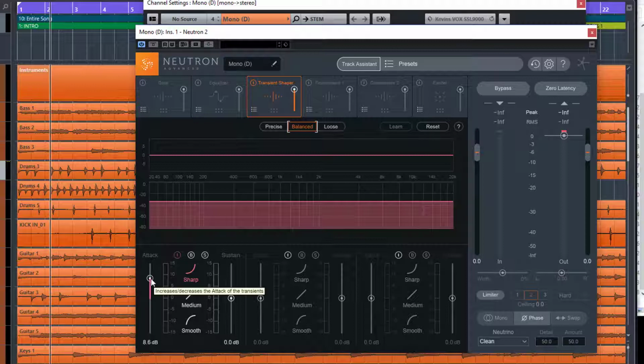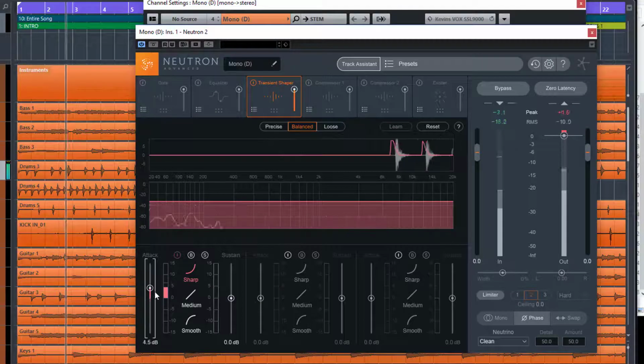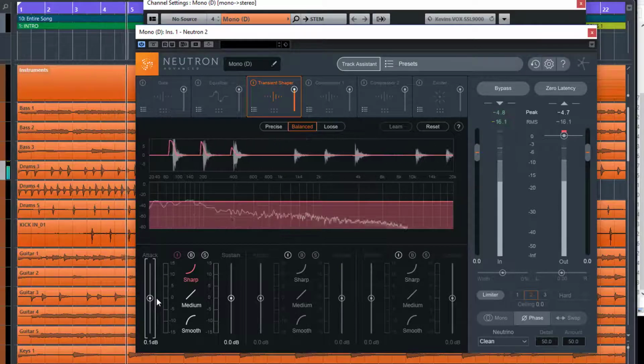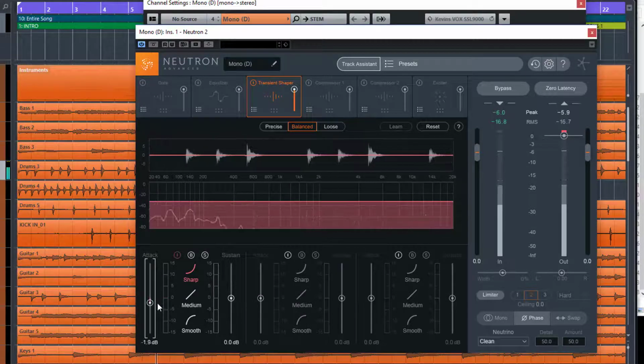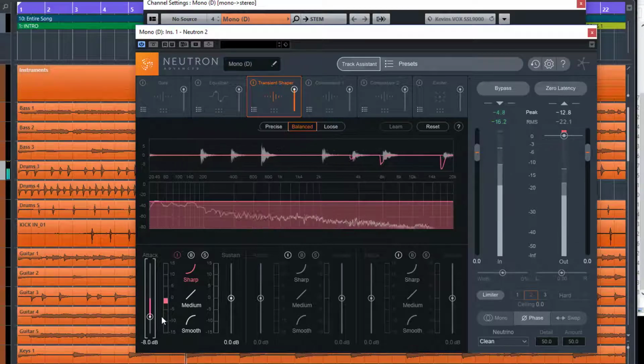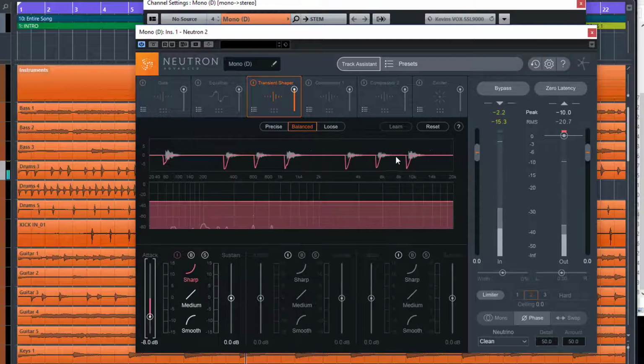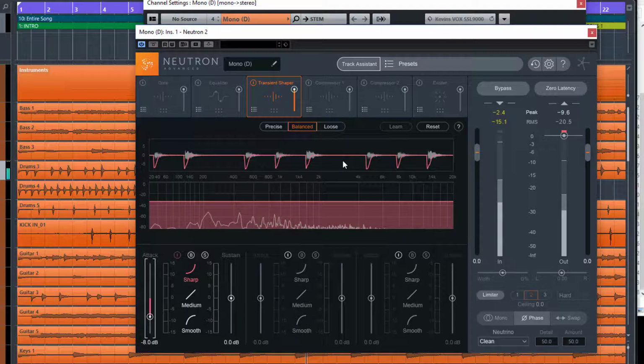Okay, so let's go into the negative value. So we'll start off at 0, or roughly. So you can see how flat those notes are becoming there. We've taken all of the power out of the start of the note.